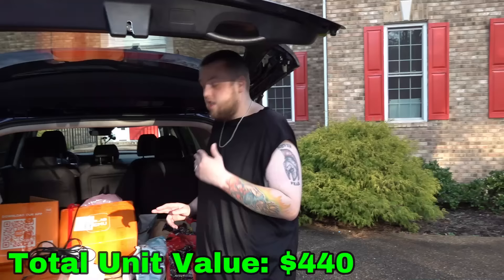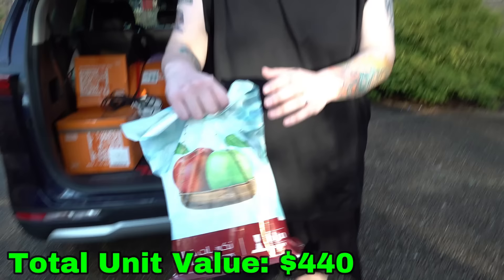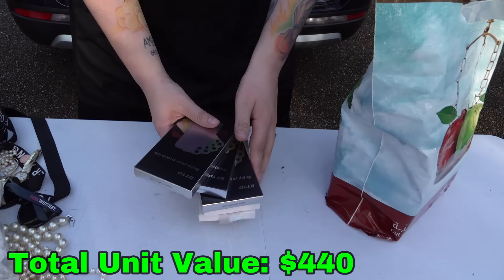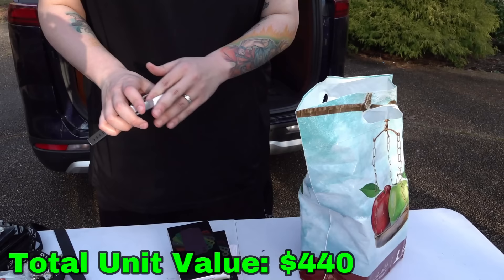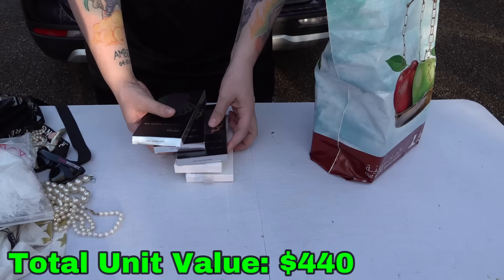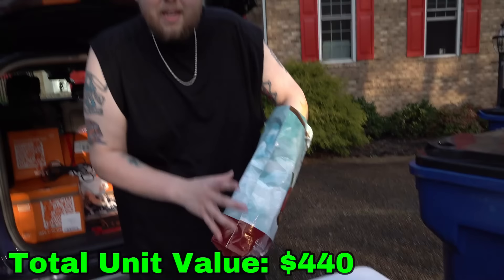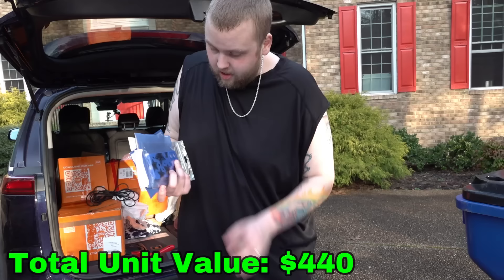You want the red bag or the blue bag? Blue. Let's see what's in the blue bag. Who needs tempered glass or protective cases? Are these all empty? Are they all in there? These are in there — you scored! One, two, three, four, five phone cases. Enough phone cases to protect everyone's phone for the next 40 years. If you want to take the time and list these on eBay, you'll probably get anywhere from $5 to $10 for each one, and there's probably like 40 of them. So they're definitely not worthless.